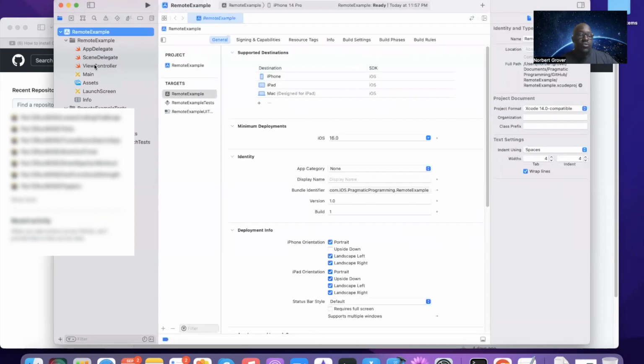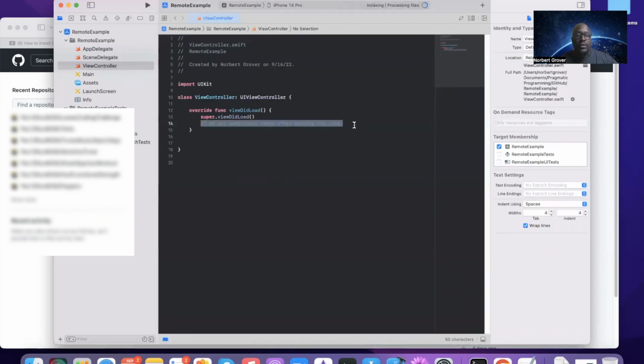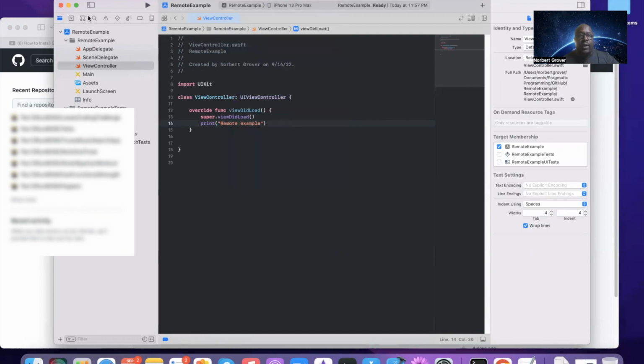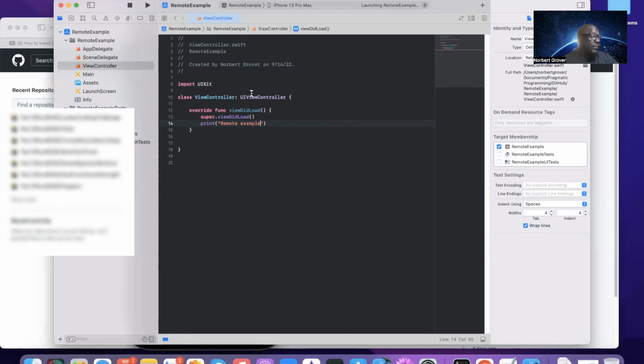Okay, so this is our control, and we're going to say this is remote example. And this should be 13 Pro Max. It should be running in the simulator pretty soon.